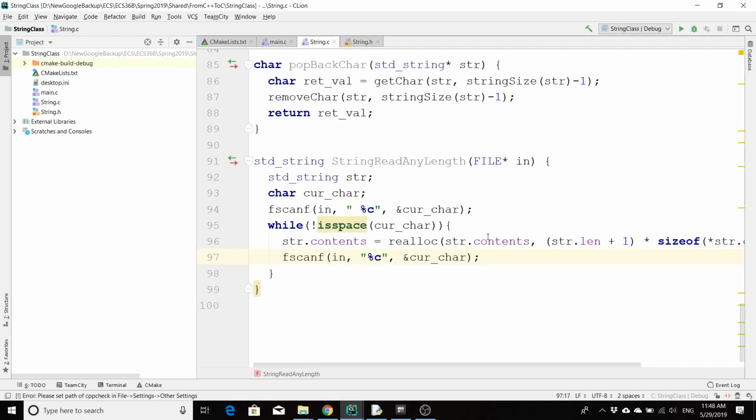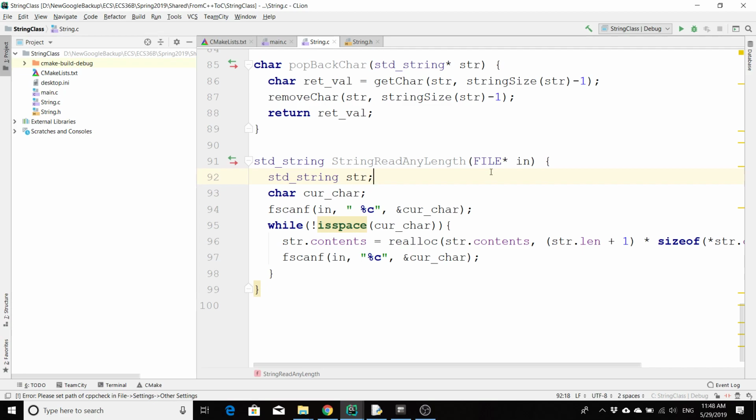So at the beginning, though, what is str's length? It should be 0. What did we say string's length was? It's undefined, right? It's completely not been set what it should be, so that's going to cause issues.